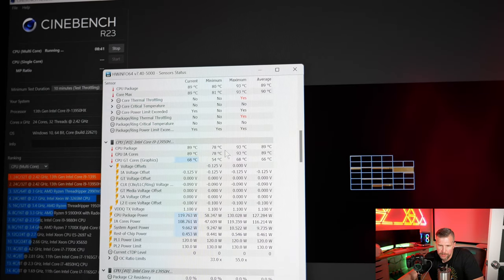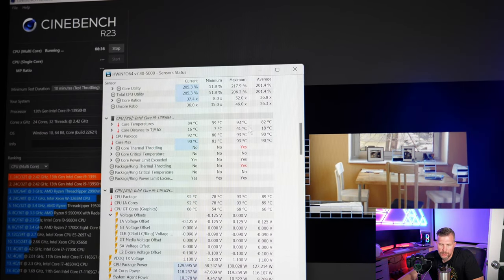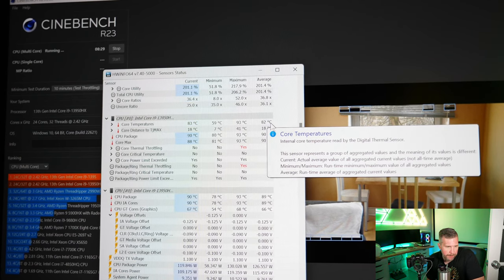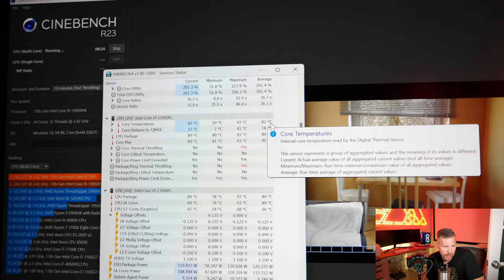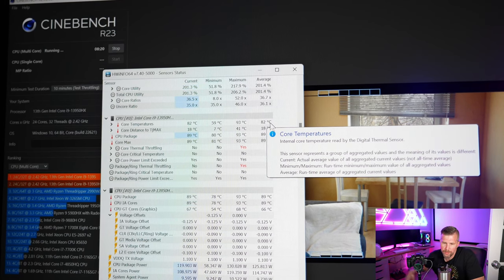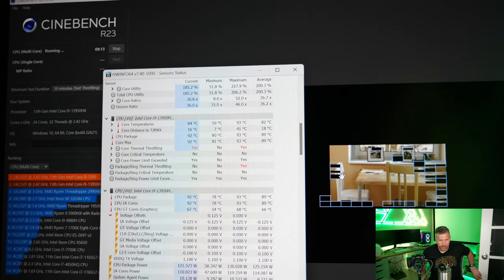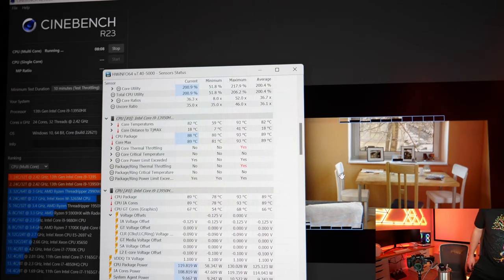And notice our temps on the package power, like on our CPU package is 89. And our temps on the cores right now are averaging 82. Very impressive. So I've opened the door again, so there's going to be the fan from the Blade 18 as well as my other fan in here. This room tends to heat up if I don't keep a fan blowing air into it.